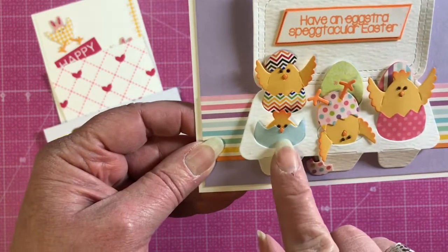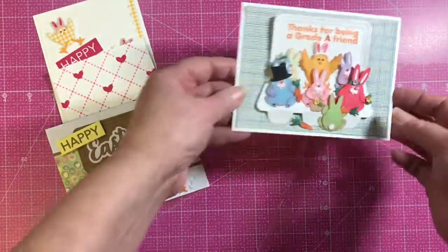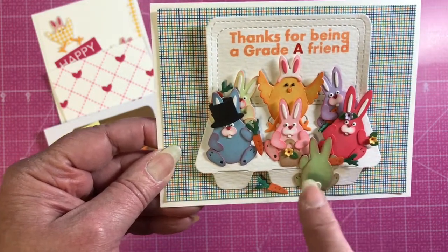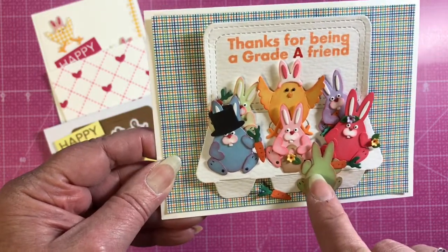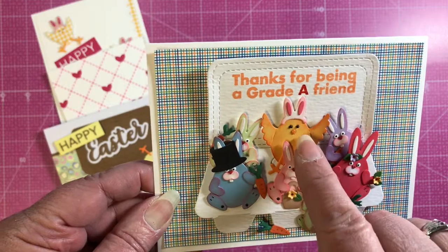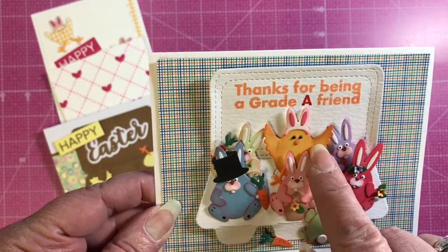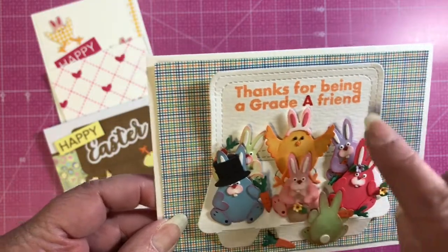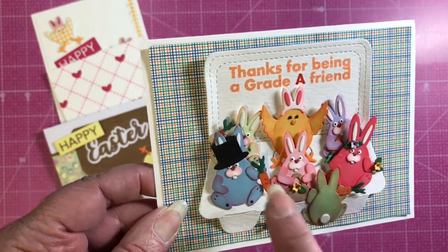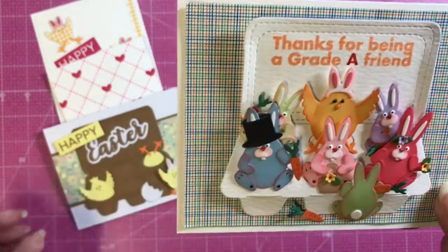This time she's done the eggs in some pattern papers. I love this little guy peeking through and this little guy upside down — really, really cute! The next card uses the egg carton bunnies, which is a separate set that has two sizes of these egg-shaped bunnies — they're almost like marshmallow bunnies. She's also used the little chick from the egg carton chick set, who's pretending to be a bunny with his little bunny ears. The bunny ears do come with the chicks set. So in this card she's used three die sets: the egg carton, the egg carton chicks, and the egg carton bunnies, plus some little flowers from another die. I'll put all the links at the bottom of this video. This sentiment is also from the stamp set.